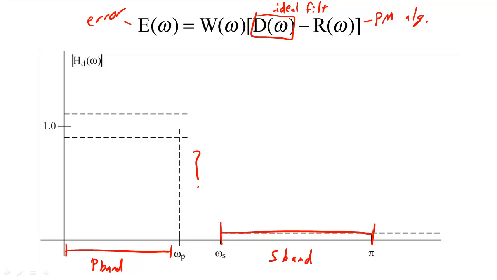The function r of omega is the real function that we would use to create our generalized linear phase filter. The programmer has the power to specify omega s of p and omega s of s, and the programmer can also specify how much error they are willing to accept in the passband and stopband.